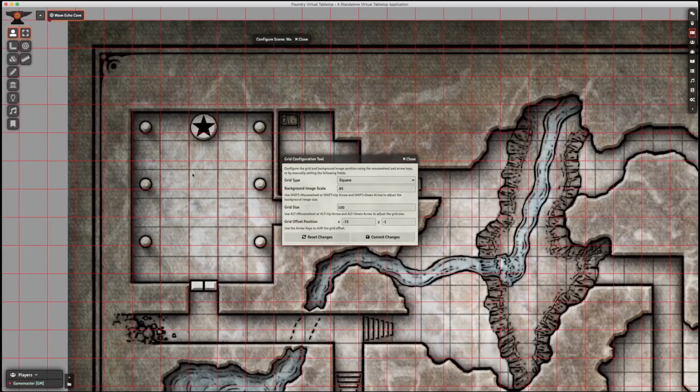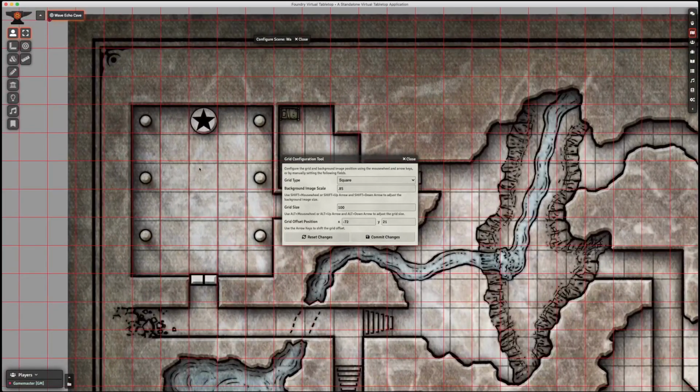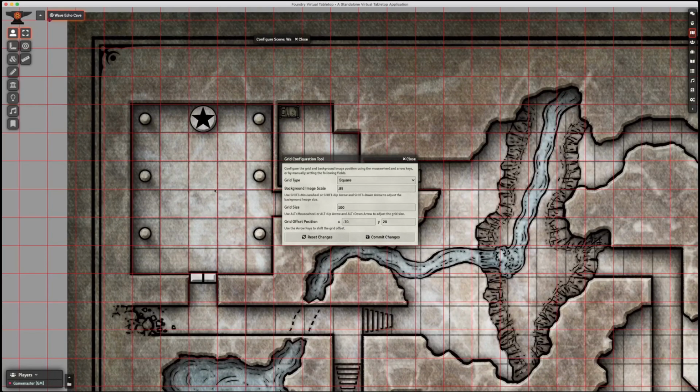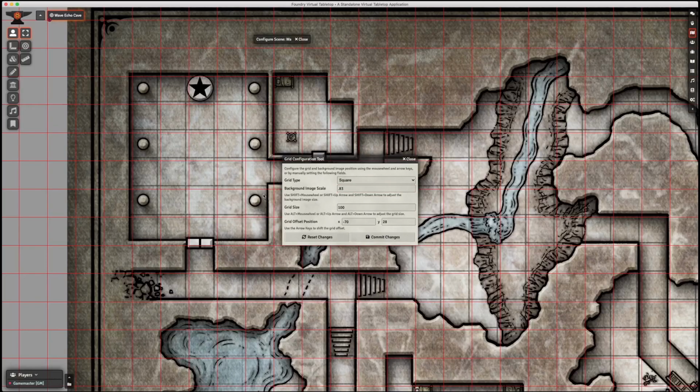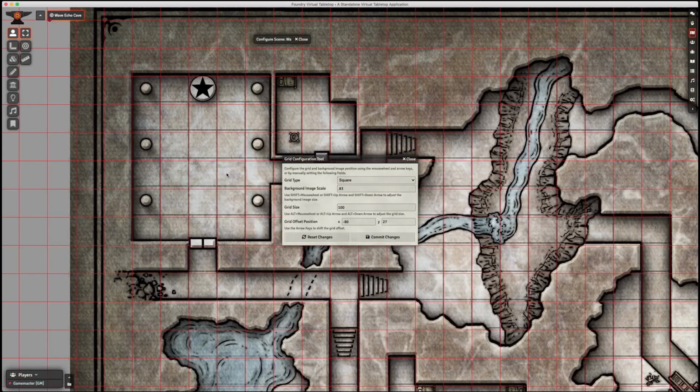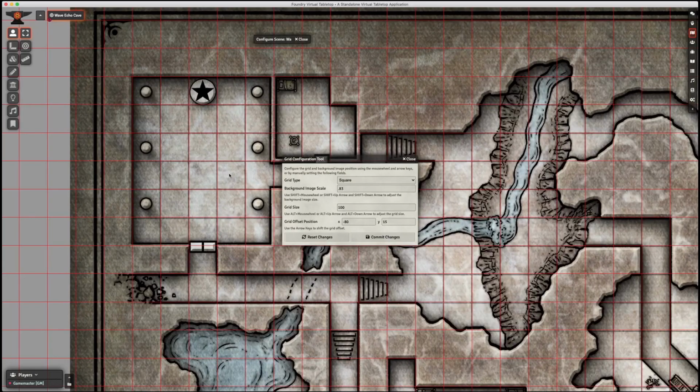again with the arrow keys, and see if we're any closer. Now it looks like we've overshot it in the other direction this time. The BG image is pushing past further than the grid squares. So 0.85 is too large. Let's split the difference between 0.8 and 0.85 with maybe 0.83. Realign. And that's pretty good.